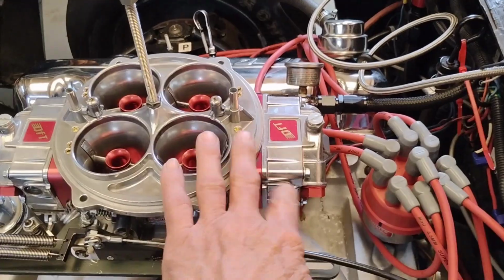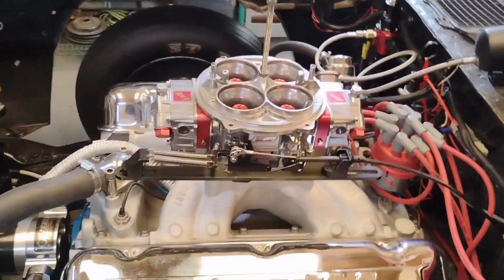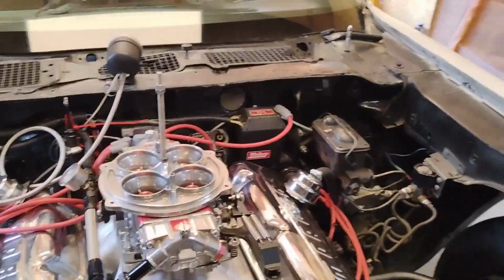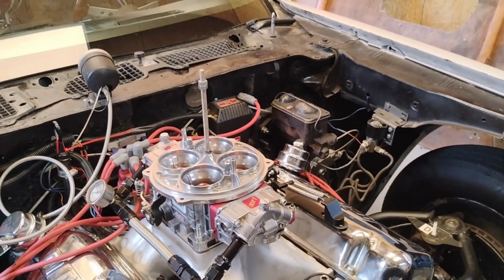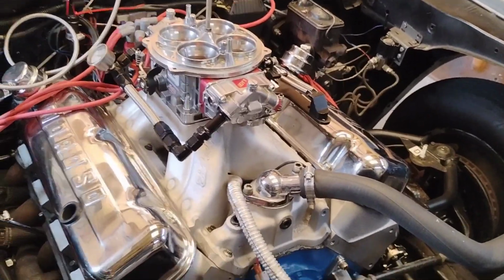But we're going to change the jets in the main bodies back to where they were, because there's a chance it could go too rich now. So we're going to pull the 108s out and put the original ones in there, which were 94s. So stick with us, and we're going to get that done.